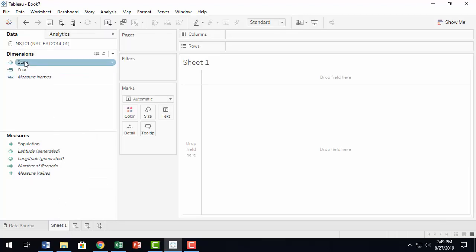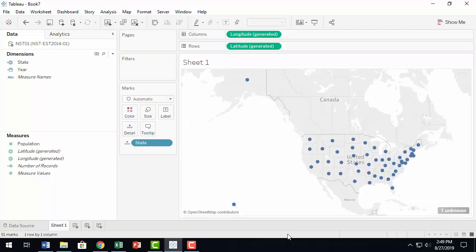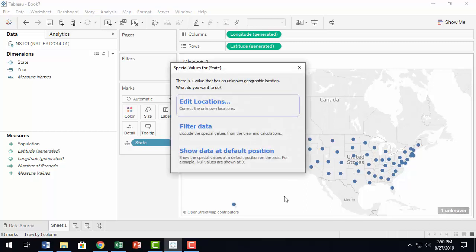Okay. So now if you bring in state, all right, so we have, there is one unknown. And what is that unknown? So remember in the data, the regions, okay, south, north, west, east, and then the entire United States and Puerto Rico, they were all left as blank.